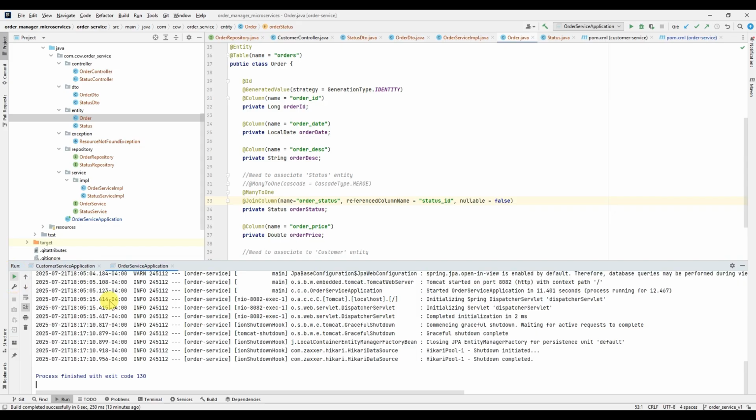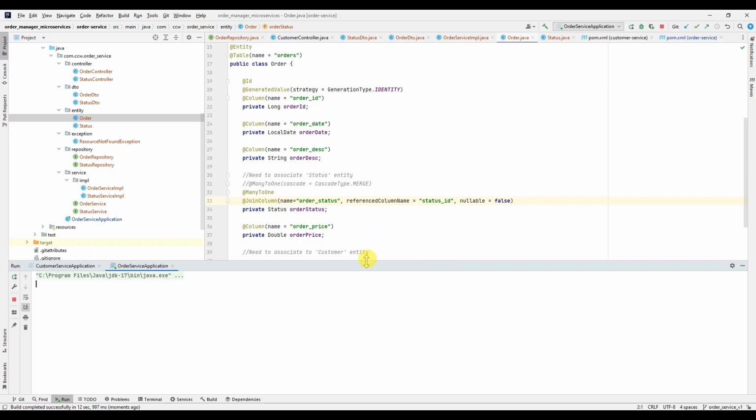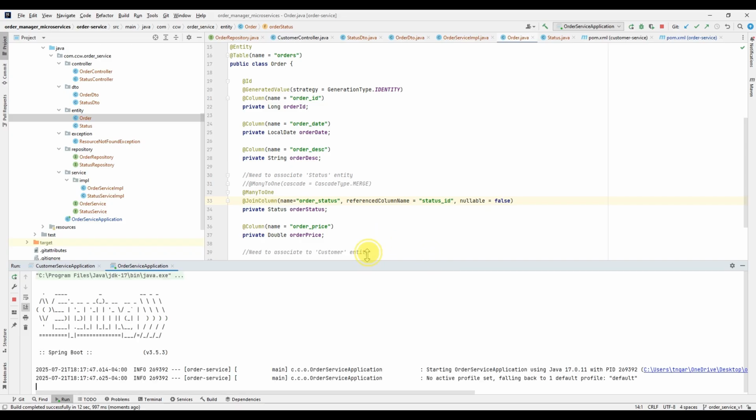Let's run the application. Application is starting.